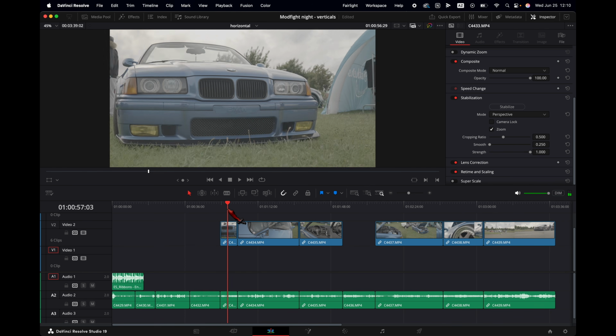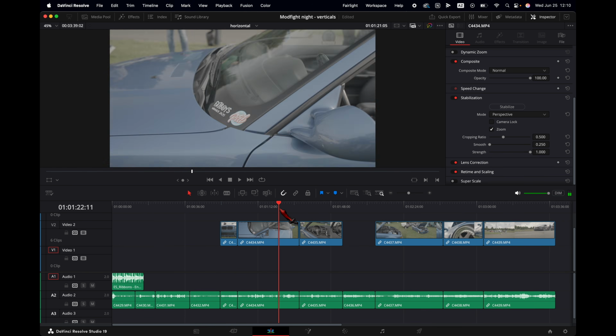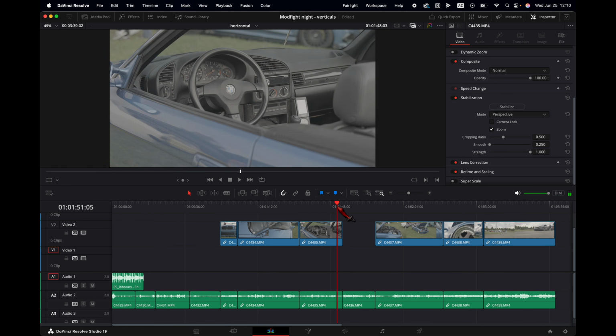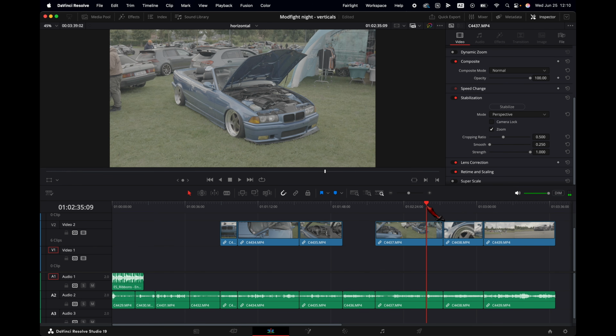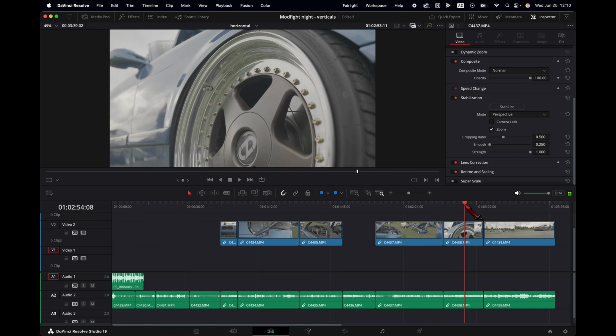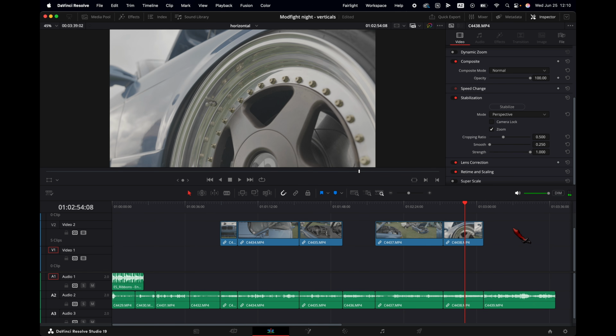So here we have this nice medium shot, then we have a close-up shot, another medium shot, then we have a more wide angle shot of the whole car, then we have a close-up shot, and this one can go away. So let's say we have 5 shots right now. You can always erase one or you can always add one later, however you feel like. But let's start with this.